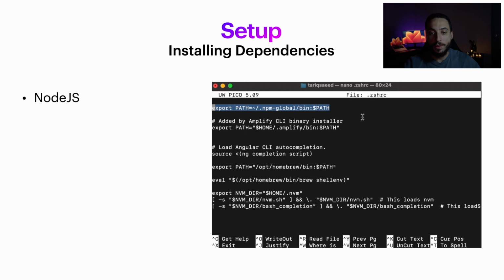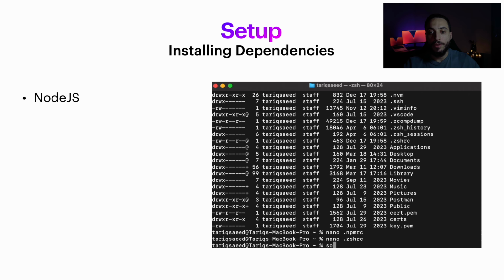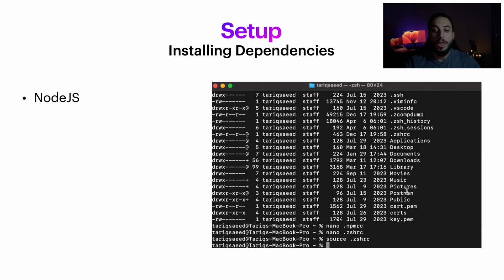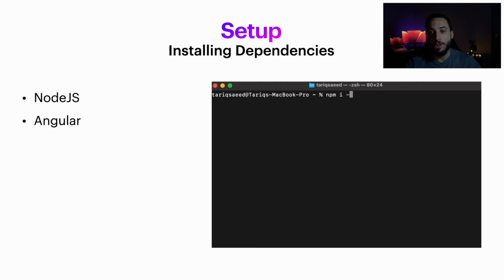Finally, we will source the .zshrc file to refresh our terminal. That would fix the permission denied errors that macOS users encounter. We will verify our fix in the next step when we try to install Angular CLI globally using npm install -g @angular/cli. As you see, it's getting installed without any permission denied errors.